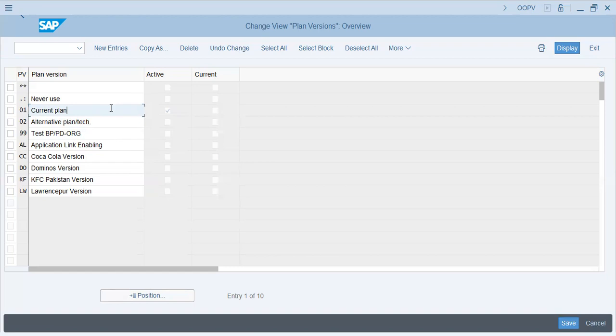But since this is a shared server, we will have one current plan that is by default we have maintained over here. Otherwise, we see Coca-Cola version, Domino's, KFC, Lawrenceburg, and so on. So we'll have a current plan that we'll work on so that we don't have to actually change that every now and then.